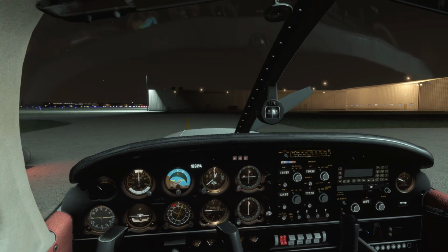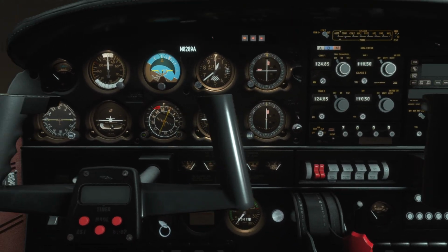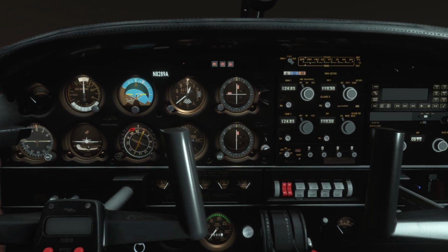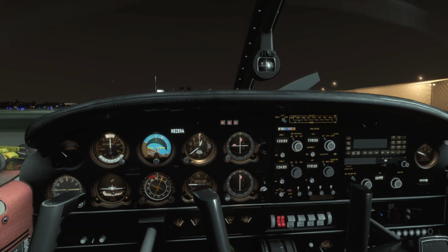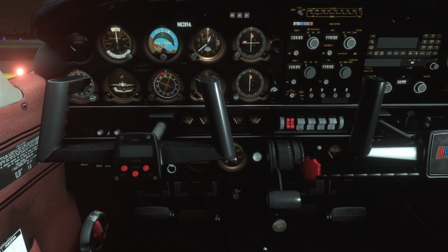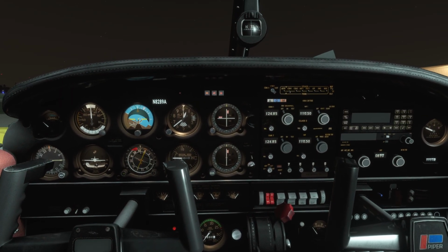The Piper Warrior does have great night lighting. Another reason I chose it for this flight. Alright, we do have a full fuel tank left and right. That all looks good. Prop area is clear. Mixture full rich. Crack the throttle.